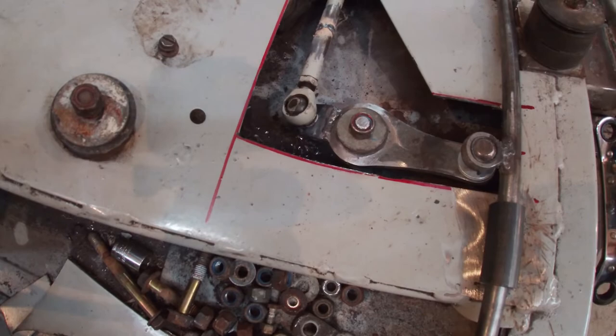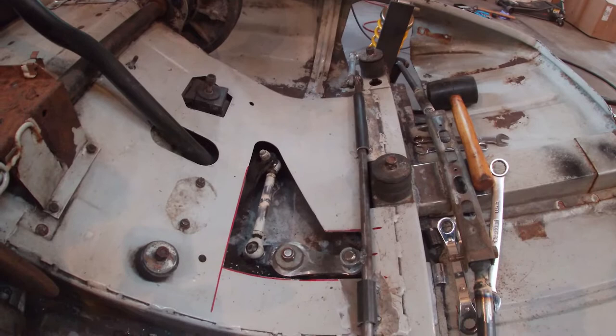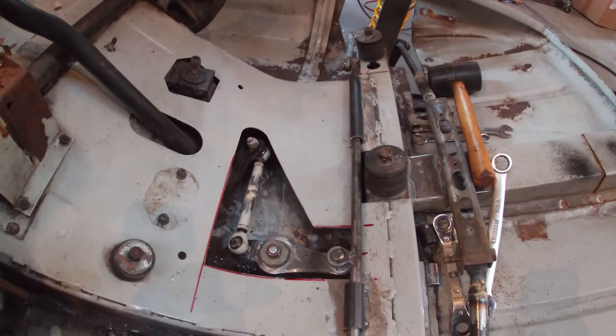So far it's looking like I am going to be able to, so let's finish getting this cut out. We'll pull all this out, add that cross bracing, and then try and get that pop back in there and see if that works the way we want it to.